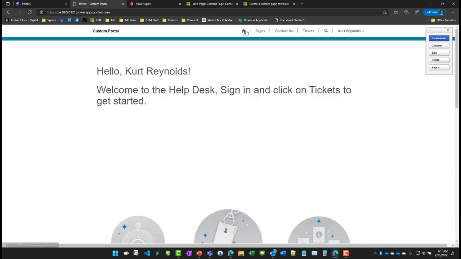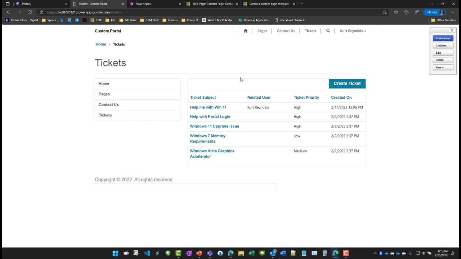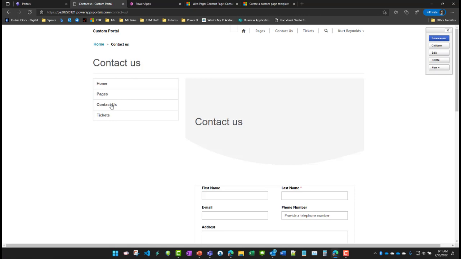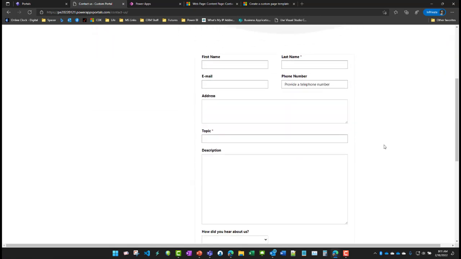So let's point out why this is important. Now when I click on tickets, it shows me my tickets. And when I click on Contact Us, it's going to create the appearance of just changing the content on the right-hand side. So I really like that.